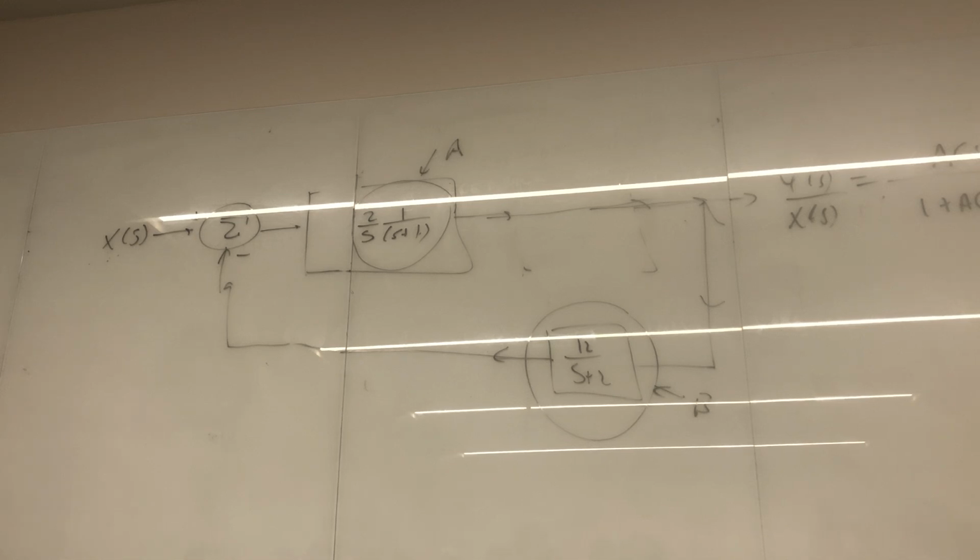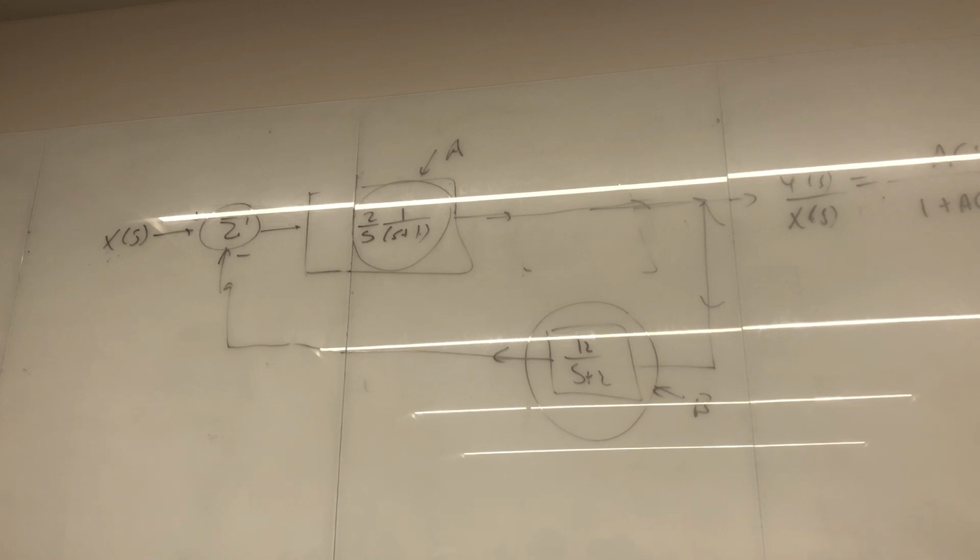So I'm going to go ahead and say first 12 times 2 is 24. Let's go that route. So that's going to be just 24 here. And remember, whatever I do on the bottom, I've got to do on the top, right? Now I see I've got a common denominator here. I'm going to get a common denominator: S over S plus 1 times S plus 2. And now, because I got 1 there, it's going to be plus the quantity S times S plus 1 times S plus 2 here.